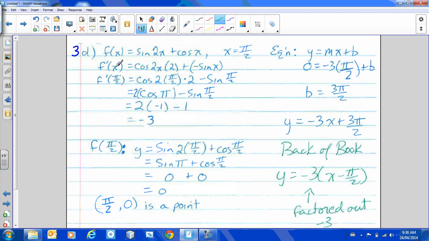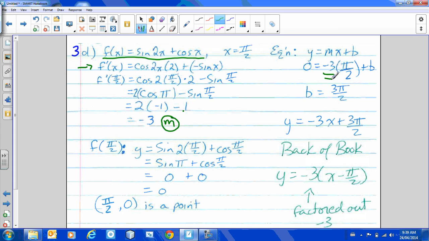And last one here, f at x equals this. The steps will be the same. We have an x value, so this is my original equation. This is my slope formula, sorry. Take the derivative of that, I get something like this. To find the actual value of the slope, we have to plug in the x value where we're looking. And when we do a little math, we find that cos of pi is -1, sine of pi over 2 is +1, so it's -1 over here, and that all works out to -3. Again, this will be my slope.